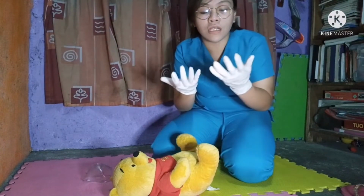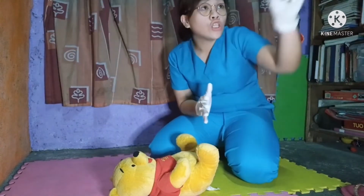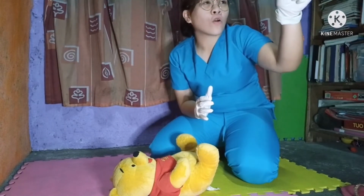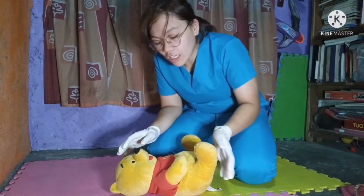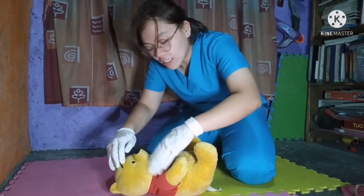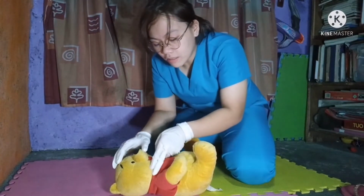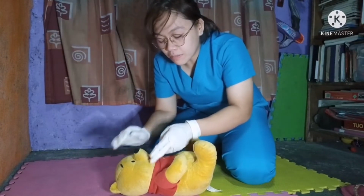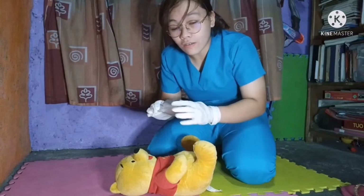My gloves are on, and the rescue mask is already here. You call 911 and activate EMS, and call a code if you're in a healthcare setting. Hey child, are you okay? Hey child, are you okay? Going to check the pulse. I can easily feel the pulse, but the breathing is not normal. Going to proceed to the rescue breathing.